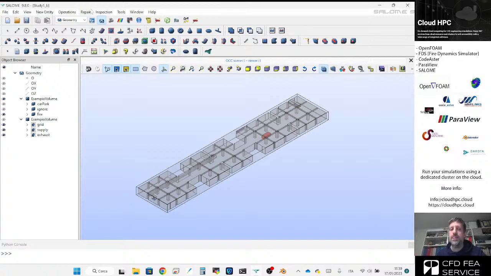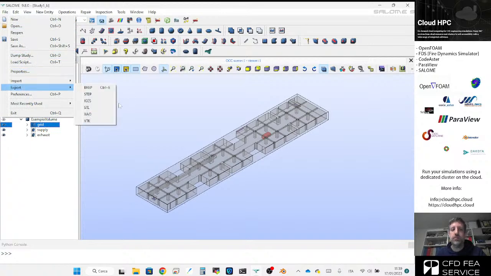You can use any of them as long as you are able to export from them an STL file. This is the default file format that can be read by Blender as a geometry. Someone can extend the Blender functionalities in order to read more file formats, but it needs other plugins. So at least according to me, it's easier to export STL and then import the STL into Blender.